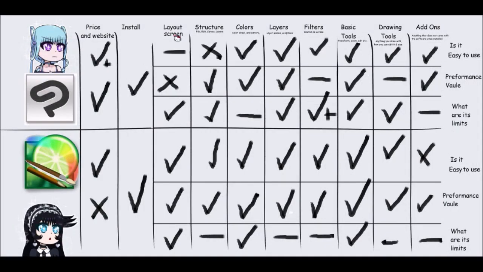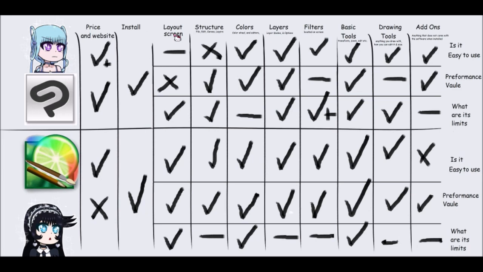Wait. For price and website, Clip is definitely better. Sai is a little bit harder. The price is nice, but it never goes on sale. The website is a little bit more fidgety to deal with. The installation is no problem for either one of them. The layout and the screen, like I said, with Sai, in the end: Sai is just more simple, but it does less, where Clip is more complicated, but it does more. That's probably my end result.